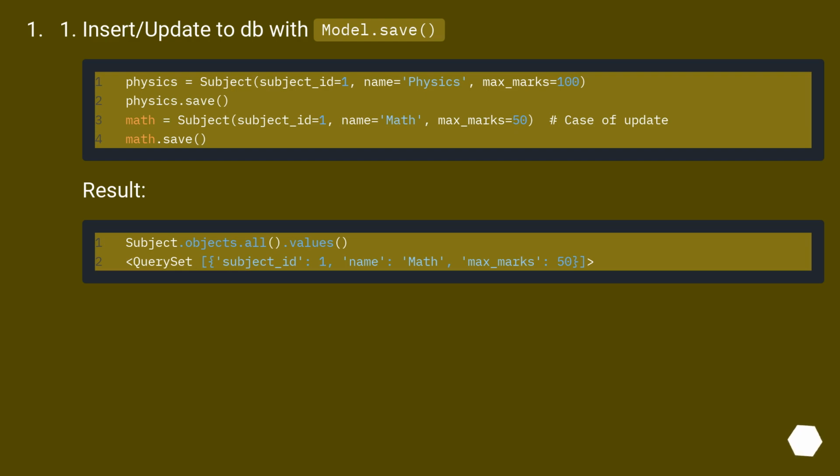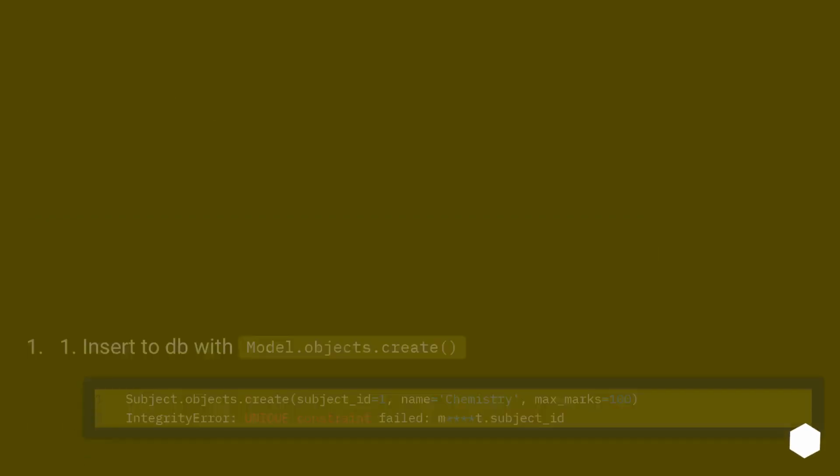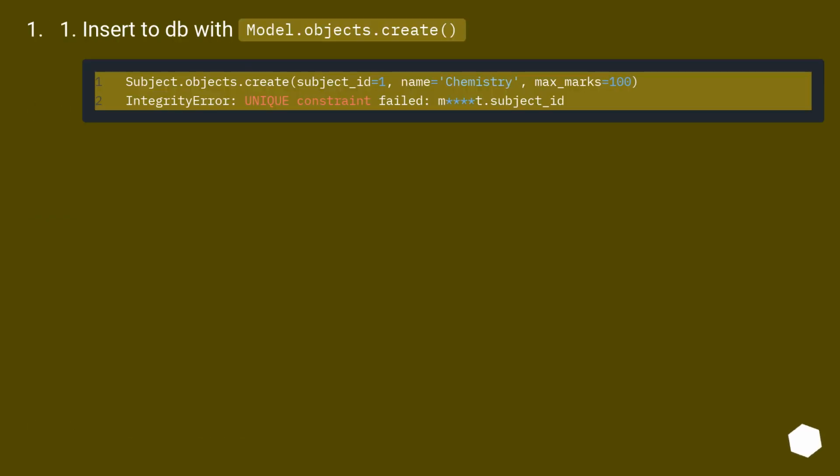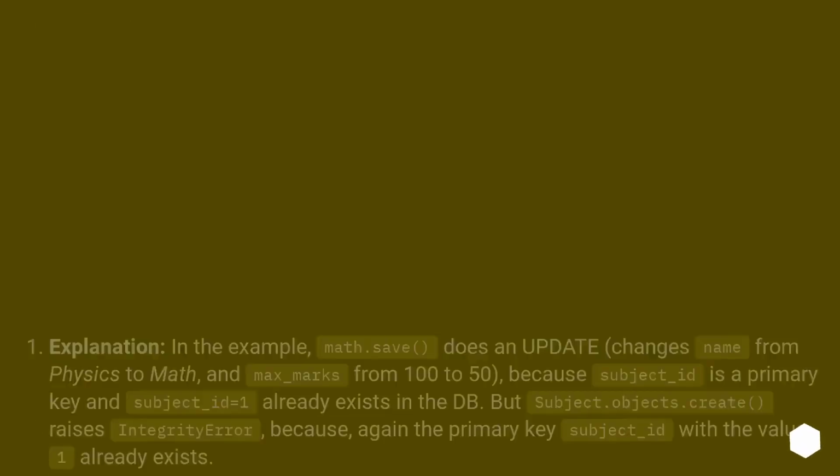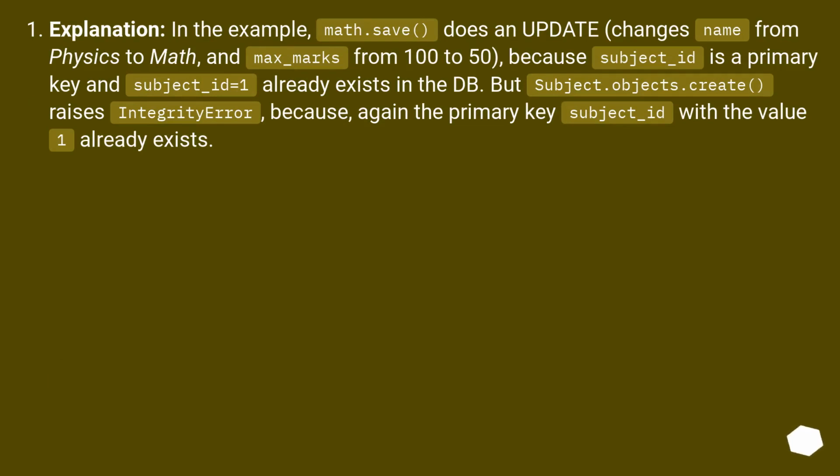Result. Insert to DB with Model.objects.create. Explanation.